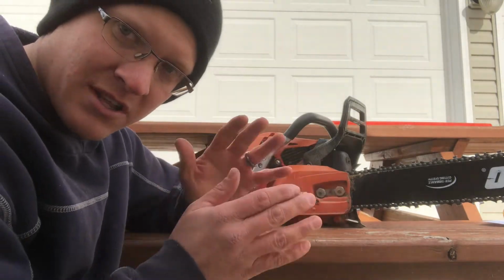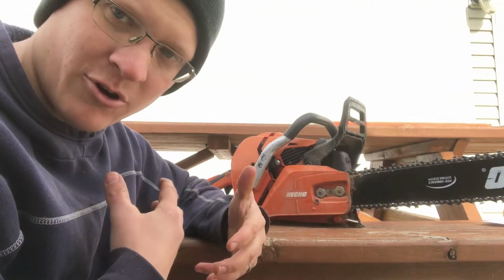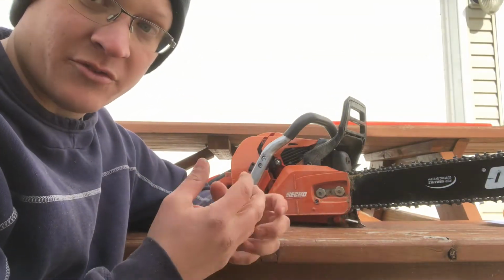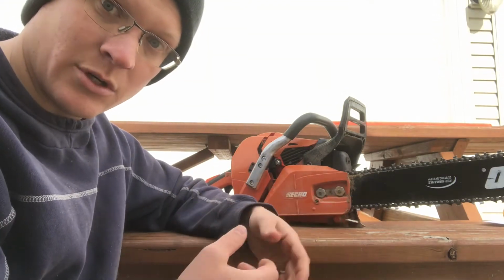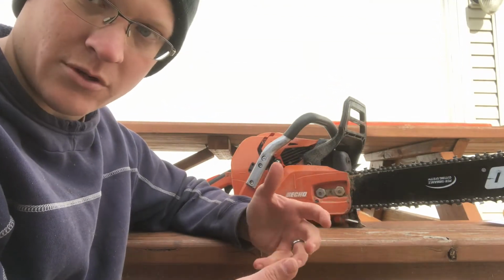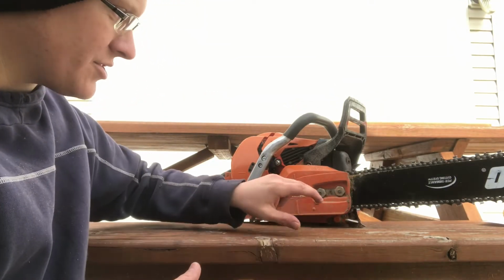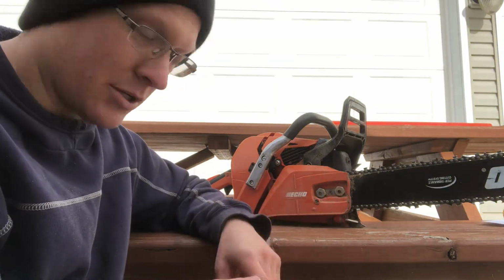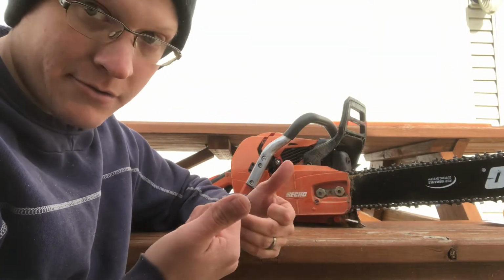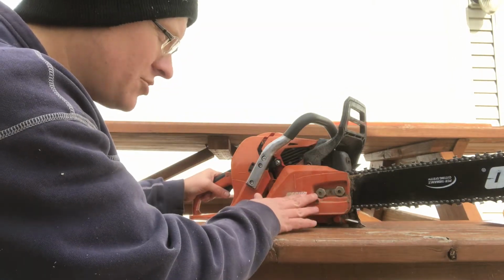So there is that fine line in there. You know, was that my fault? I don't know. I was specifically not cranking down on it because I didn't want to strip it. Well, then they said, well, you've got to crank down on it. So I thought, well, maybe they're a lot harder nut than I thought. Stripped it. The good thing is the stud is harder than the nut. So odds are, if you strip one, you're going to strip the nut, not the stud. I like that. I would hate to have to change the stud. But that was one issue that I had.